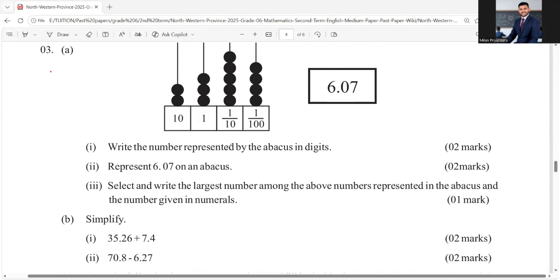Okay, the number represented on this abacus, right? And the first question is 21.1235554. This is the decimal, right? Represent this in an abacus, so you have to draw. I will draw that in the same abacus, right? Actually, you have to draw another abacus, right? I'll show that.